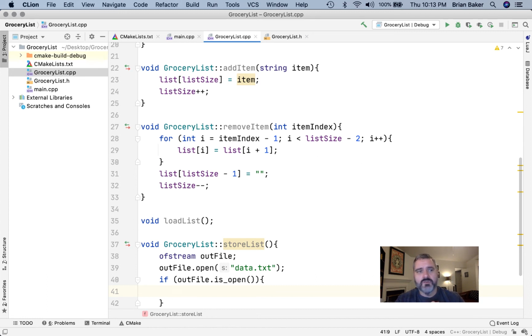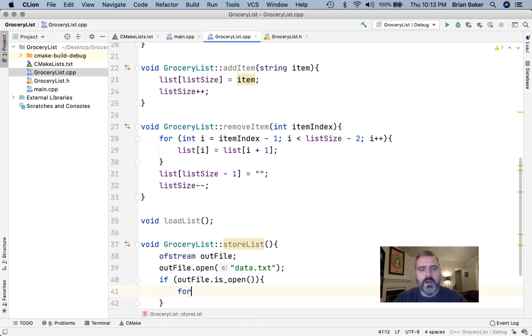For our grocery list, I don't need to store the indexes. The order that they appear in the list will work when we try to pull it back in and read and put them into indexes. And also I don't know that the order matters in my grocery list. So let's go ahead and write everything in the grocery list. The thing that I have currently in memory is what I want to store, and that's in my array. So let's take that array and write it to the file.